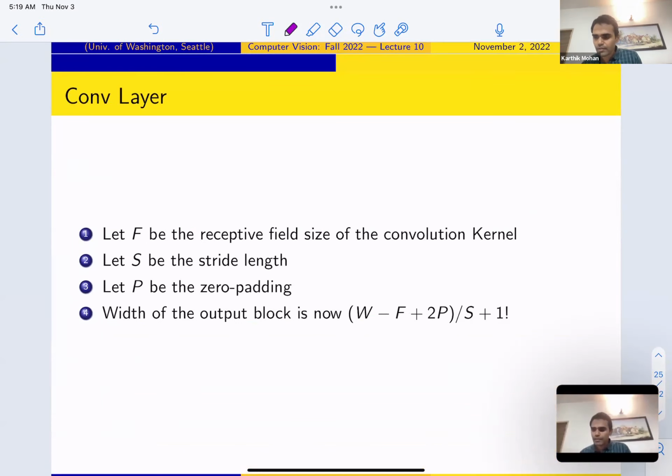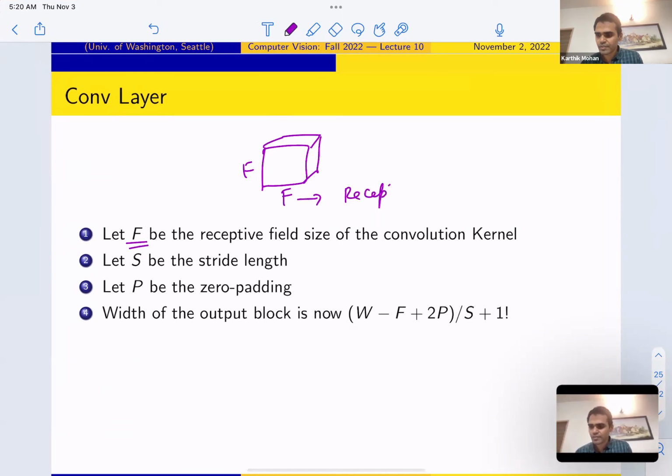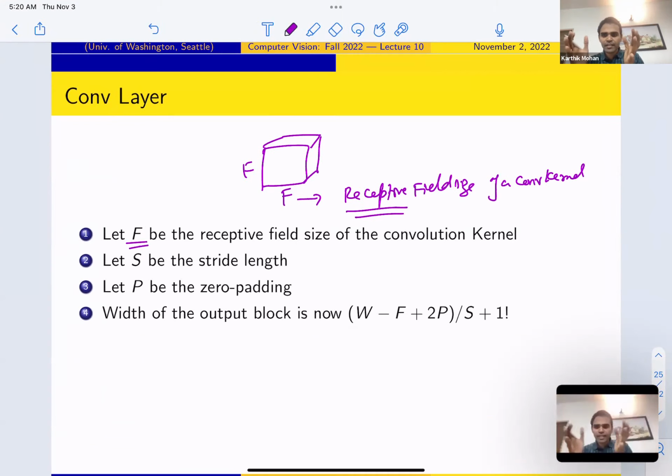So we call F the receptive field size of a convolution kernel. Typically it's F by F. It's called receptive field size because that's the receptive area that you're going to handle in an input block.